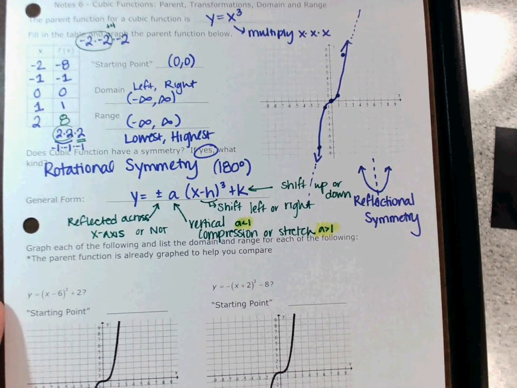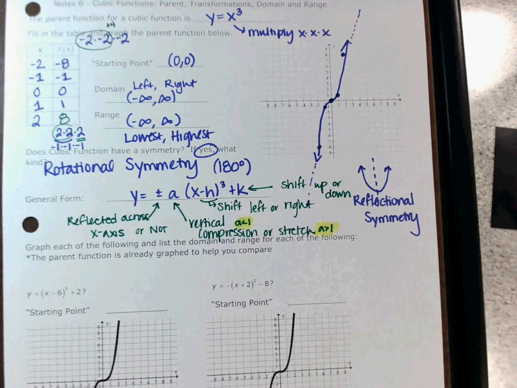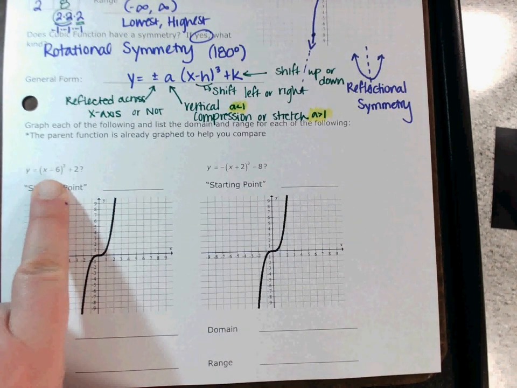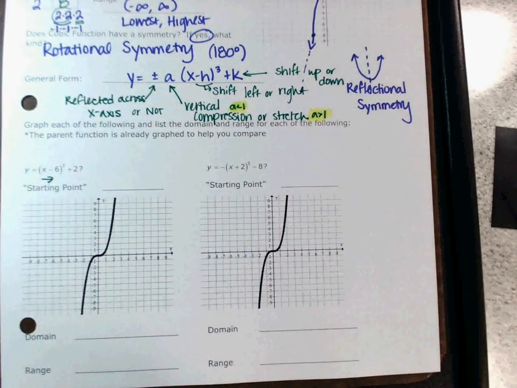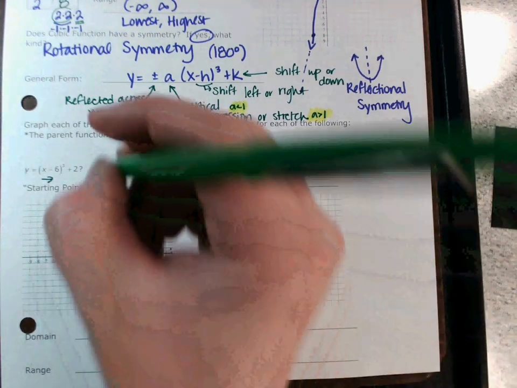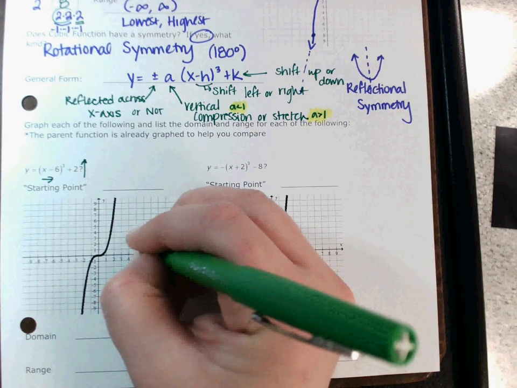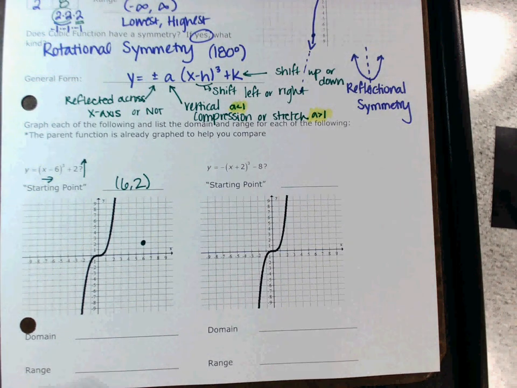Alright, so come down please to the graphs down here at the bottom. Okay, so for your first graph, write down your starting point. That's going to be where you're going to shift the point that's normally at the origin. So, for example, if I'm doing this one right here, I see a minus 6 in parentheses. Which direction am I going to shift my graph? Good, to the right. So to the right, 6, and then what about the plus 2? Up 2. So I'm going to count to the right, 6, up 2. I'm going to put my first graph. Starting point is 6, 2.